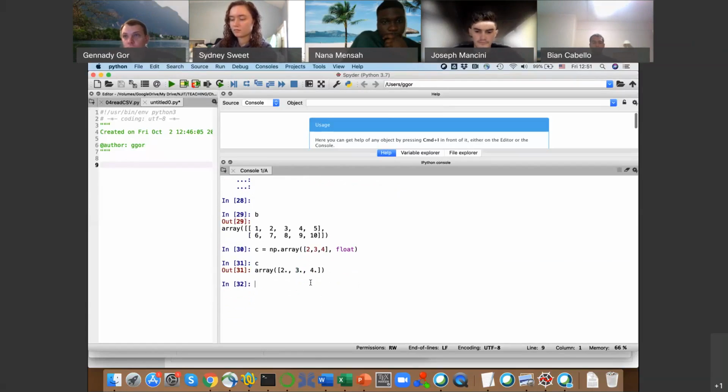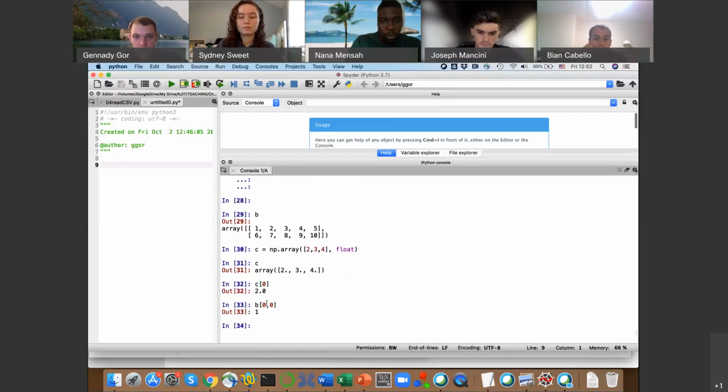All right, we now know how to introduce arrays. The question is, what can we do with them? Of course, we can call numbers from it. If I say c[0], it will give me the first number in my c array, the 0th element. Or if we go to b, we can do [0, 0].